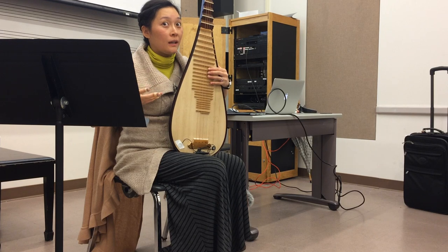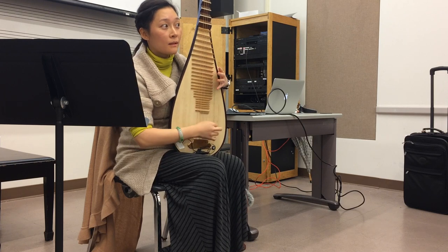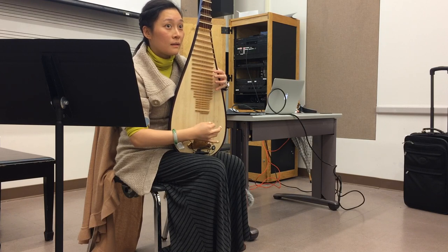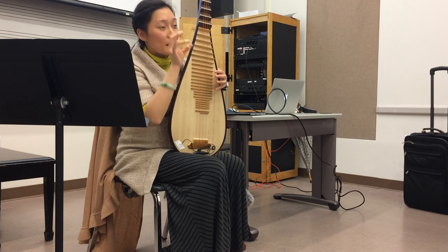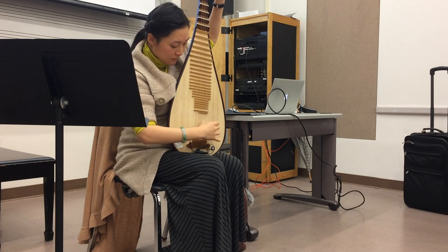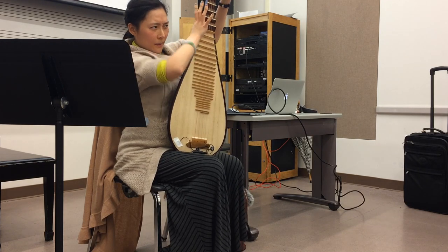You have to tell the musician in advance so we can prepare it. And after this one, we have to bend a couple of times. You can see it's a little bit even lower compared to those strings. So this is a little bit smaller than a perfect fifth, so we have to redo it. It's quite good, but we have to bend a little bit more. It's got lowered a little bit more.